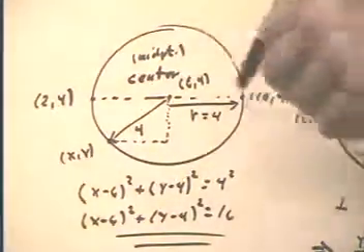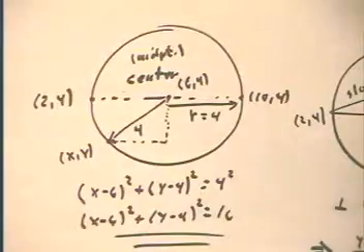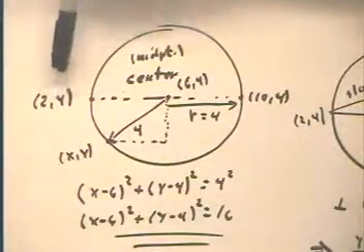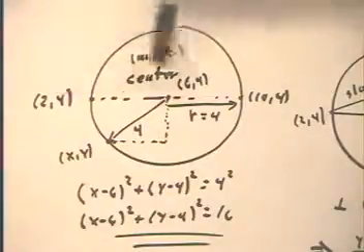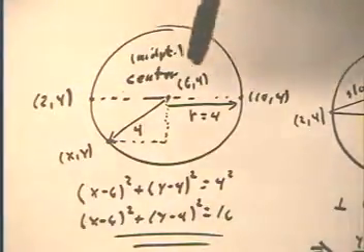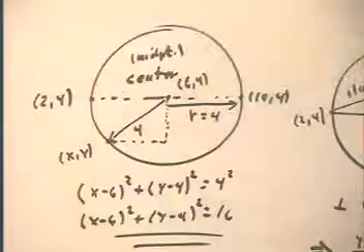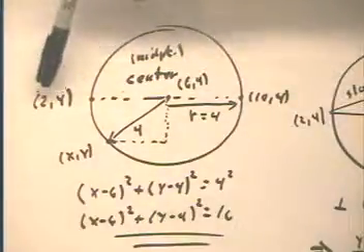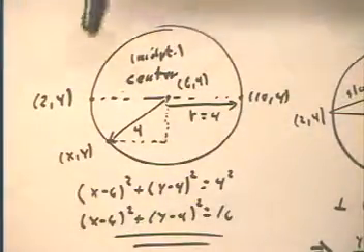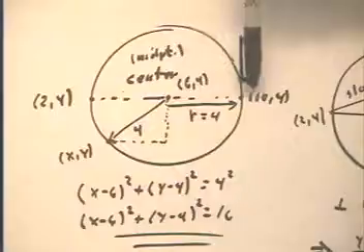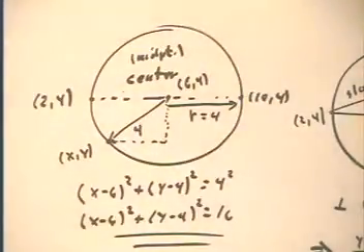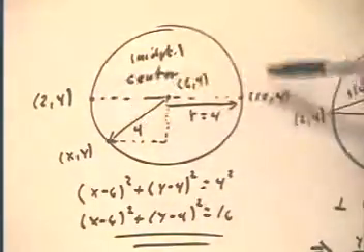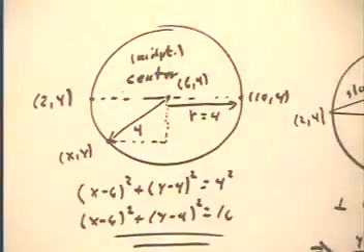This figure is in response to a question that was posed. If a circle has a diameter with endpoints at (2, 4) and (10, 4), then what's the equation of the circle? None of this stuff that you see here was given. The only thing that was given is that a diameter of the circle goes from the point (2, 4) to the point (10, 4).